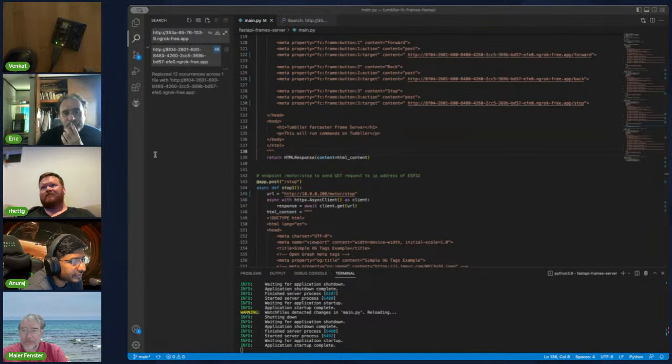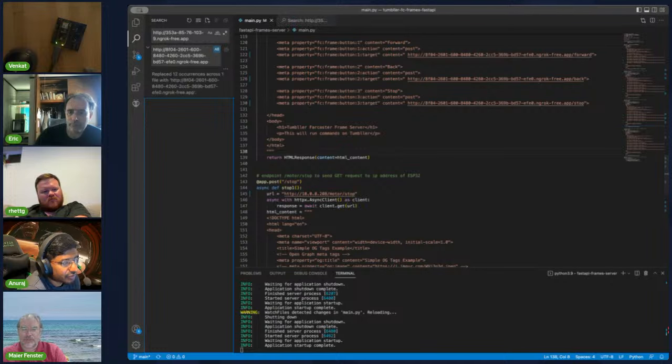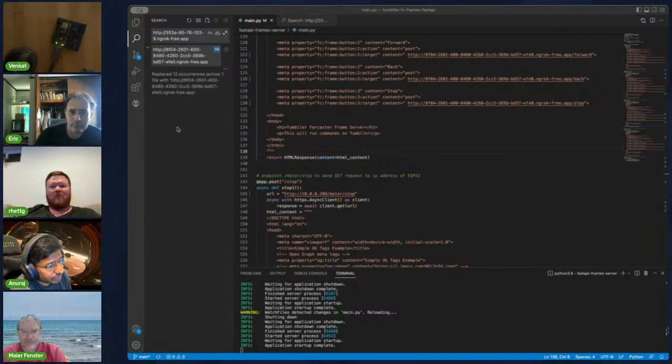Farcaster frames validator. I'm searching for it in the AirStack docs. No, the Warpcast. I think you can search Warpcast frame validator, and then it will directly go to that link. It should go to Warpcast, so you will need to be logged in to Warpcast in your browser. Yeah, I do have that. Frame validator. Okay, got it.